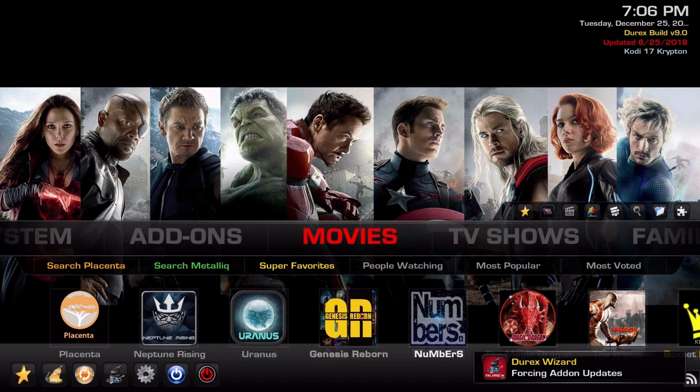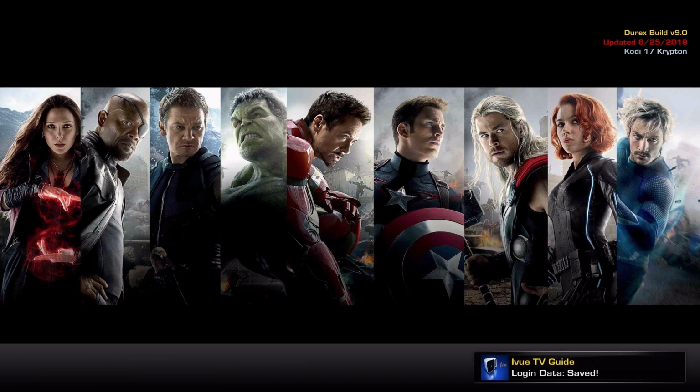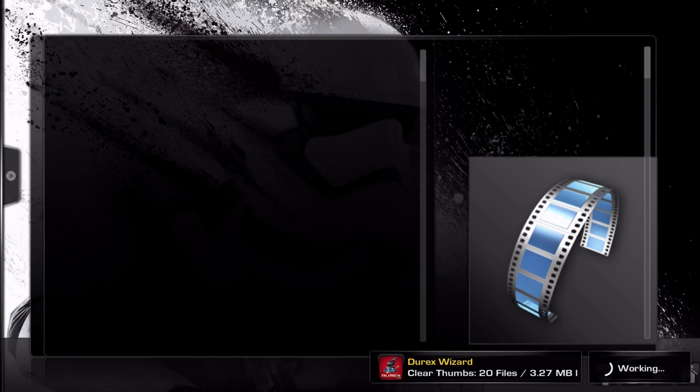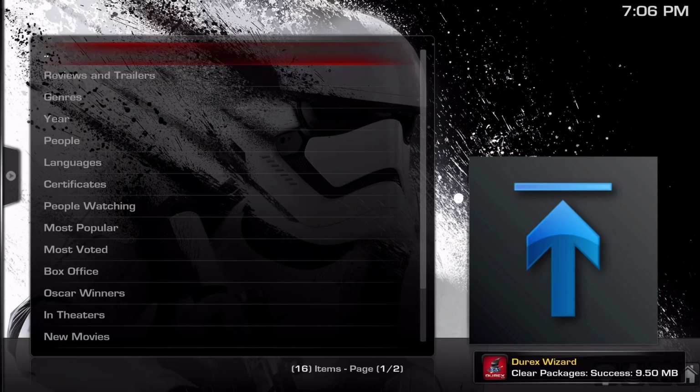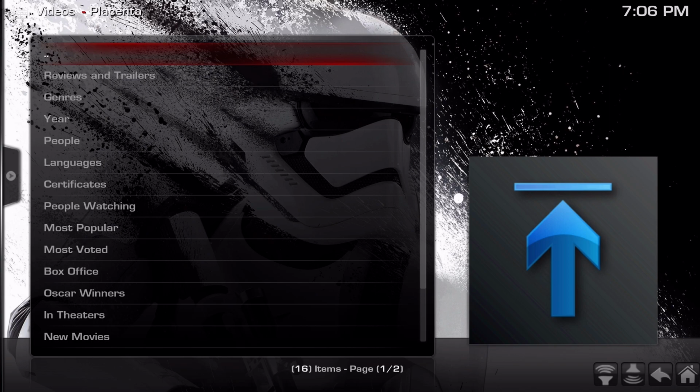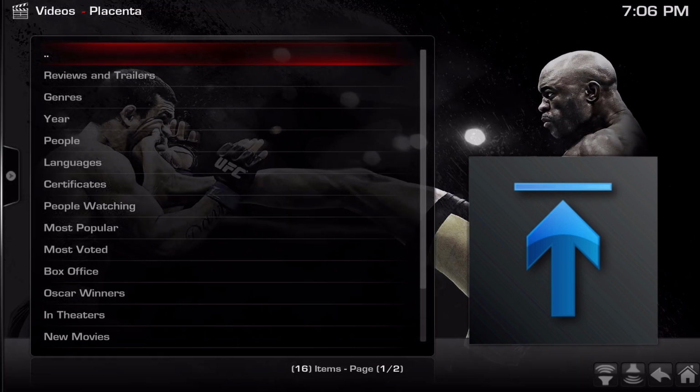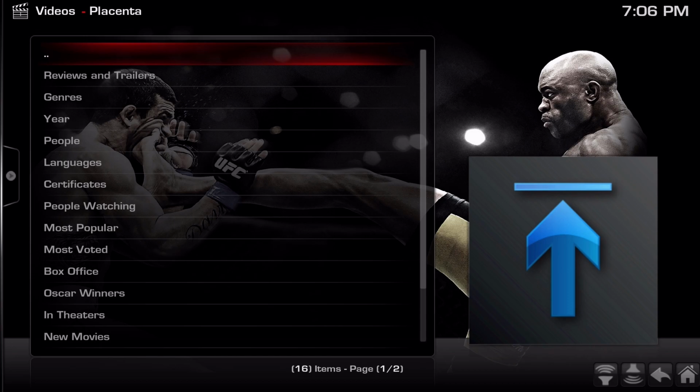I'm already highlighted on movies, so I'll just go ahead and select that. And as we load in here, yeah, it does look like it is doing a few updates. This is going to be the main interface for searching Placenta, which is one of the providers for the movies.